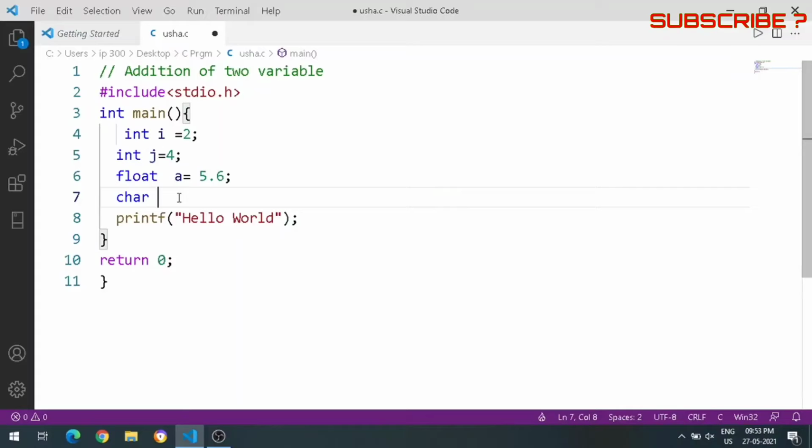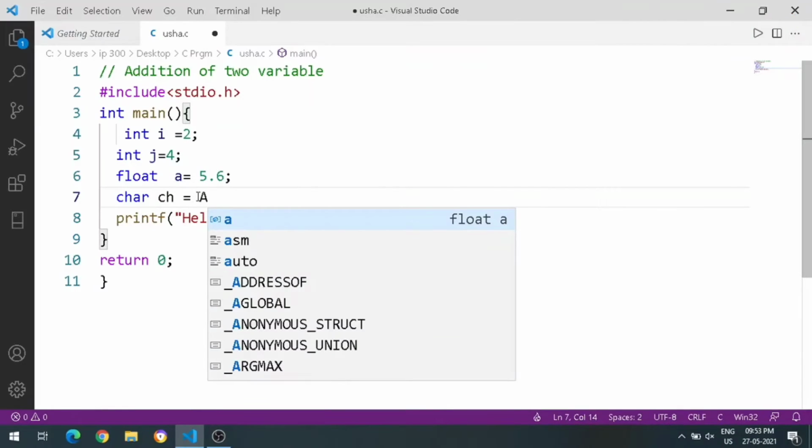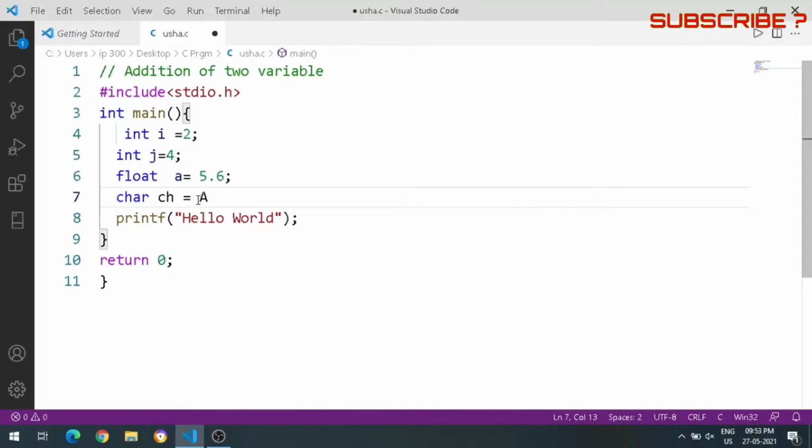For that I will give the name ch as a variable, which has a value of a. Whenever I use a single character in the char data type, I will give single quotation marks. It is mandatory to give that. If I use string variables, as I said in previous classes, whenever we have a collection of characters, we call it a string. So we should give double quotation marks.